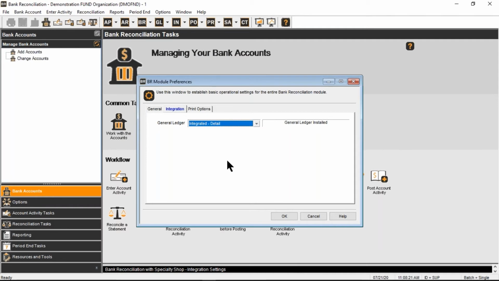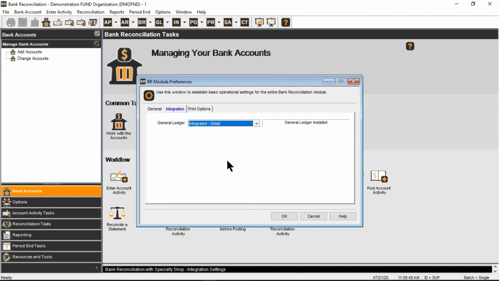So let's talk about the integration settings. This is the first time we've seen this. Yesterday, we did not have any integration settings because remember what we talked about. Denali's rule number 1, general ledger, very selfish. Don't make journal entries to the control accounts in general ledger. Let the other modules take care of the balances of those accounts. And we're going to go into that in a little more detail when I get to the bank account setup here.